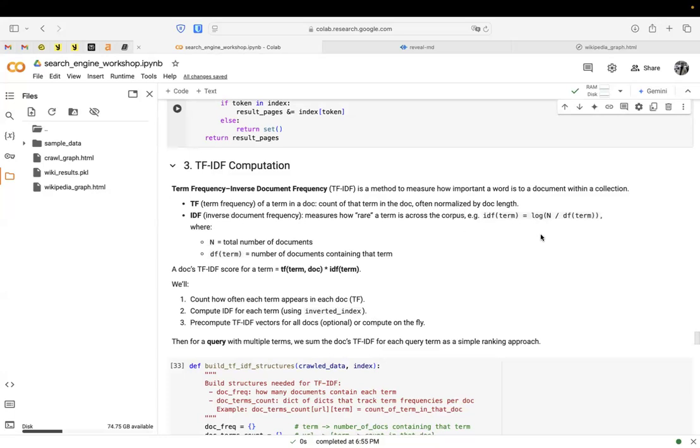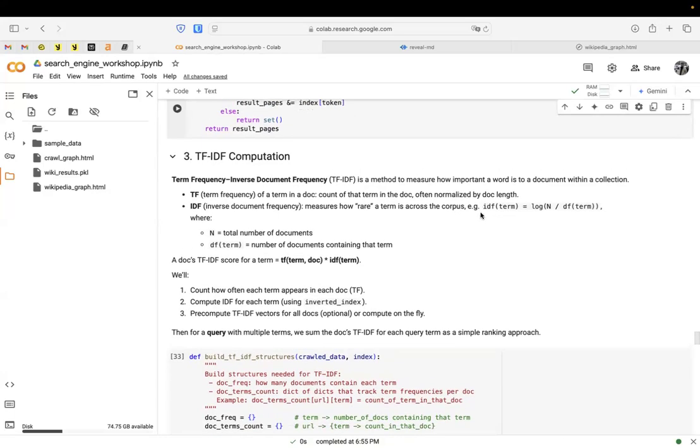And we compute that IDF by taking the logarithm of the size of the corpus, divided by the document frequency for that term, so the number of documents that term occurs in.